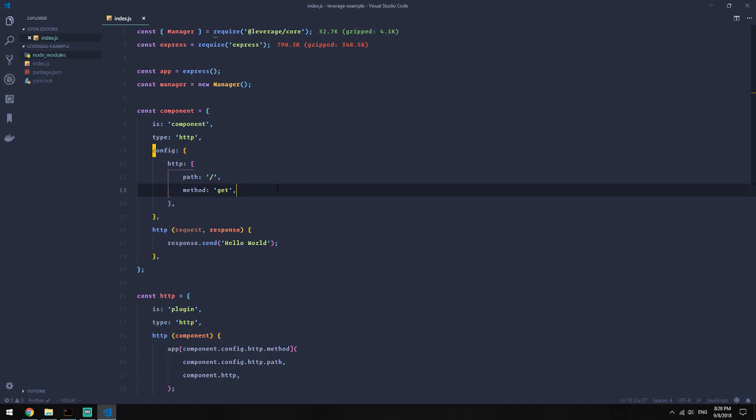Then we also have services, which are used for cross-unit communication, which is really cool. And you can have each unit conversing with the same service or just some sort of interaction that doesn't necessarily need to be a component or plugin. It can be a service. And it's very, very useful in Leverage to break up your whole application into these different pieces, these different units.